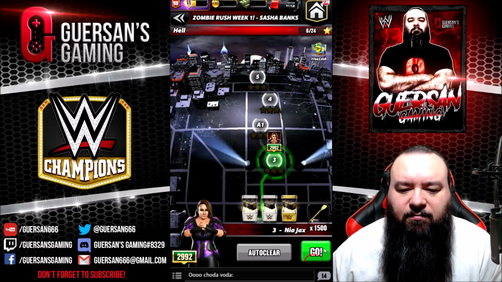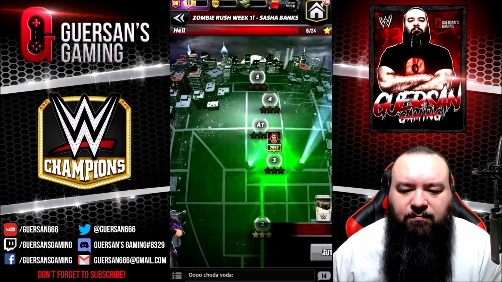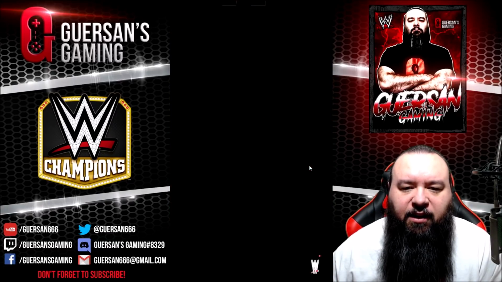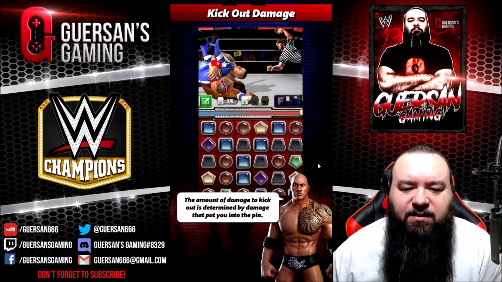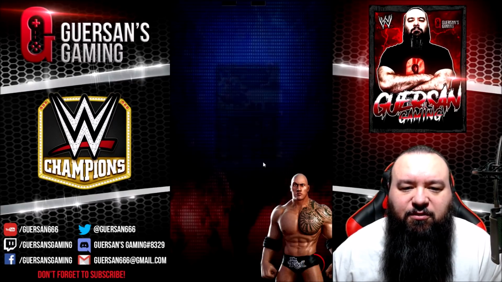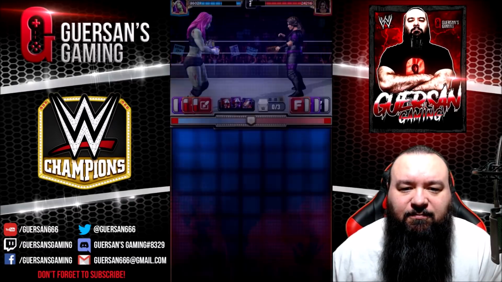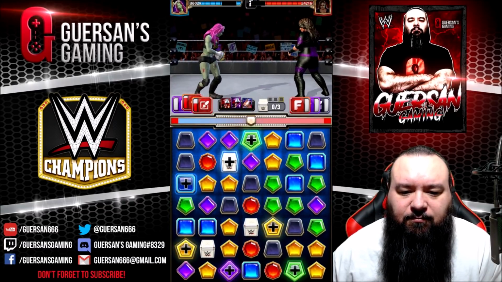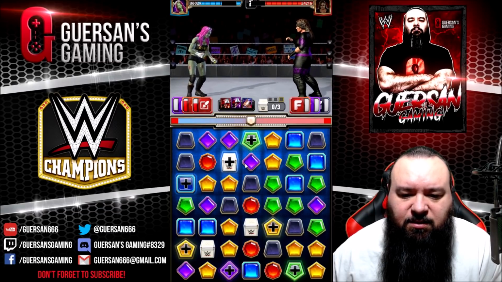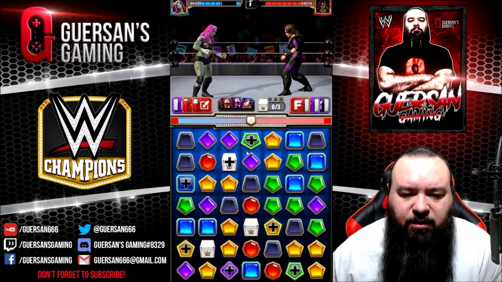Alright, Naya. Actually not gonna use the heals for now. Only half a health back, so I don't wanna waste them. And I don't really care whether I get 1-star, 2-star, or 3-star for the match. Don't have any red matches. So we're gonna go for a purple.